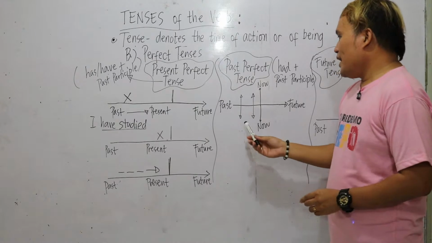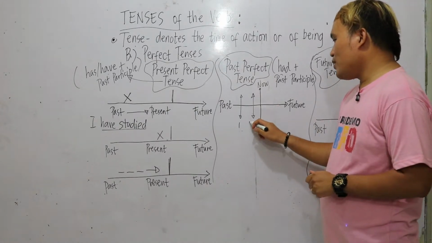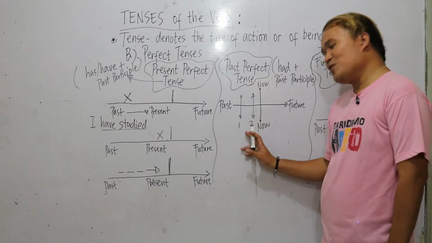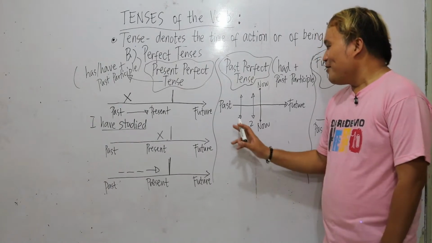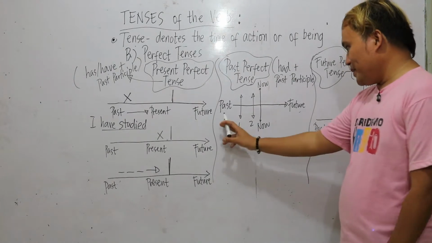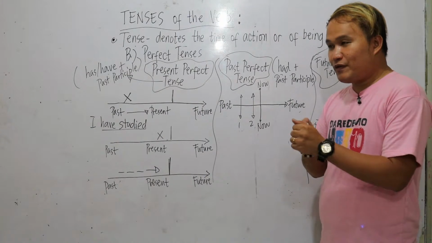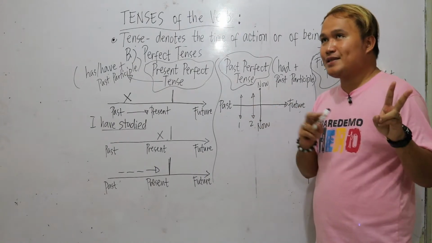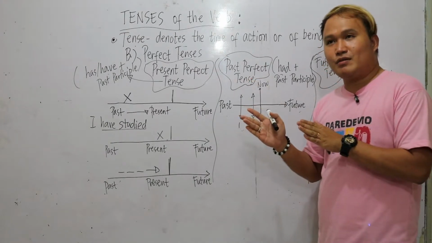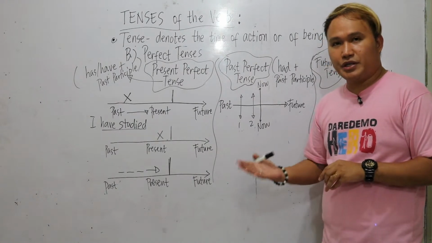Okay? Now, I have here a diagram. As you notice, there are two arrows here. There's arrow 1 and arrow 2. For arrow 1, this is the first action. Okay, the second one is the second action, second arrow. Okay? So, we have here past and future time. Now, there are two actions happen in the past. For past perfect tense, this is actually if you're referring to two actions happen in the past, but the first action happened first before the second past action occurred rather.